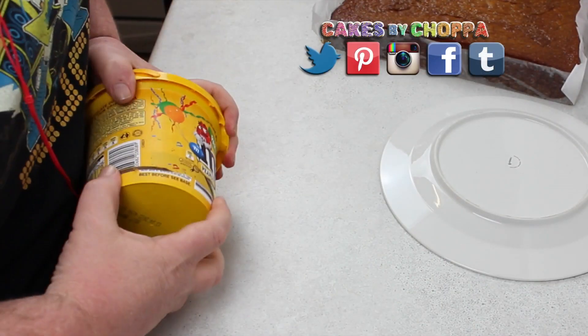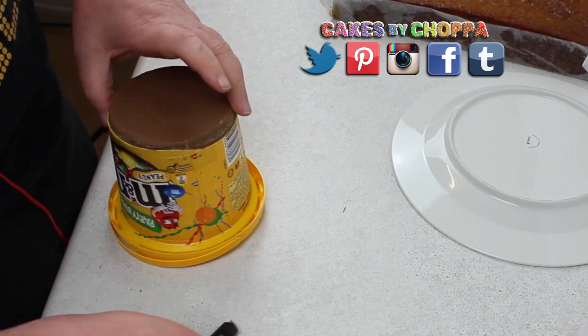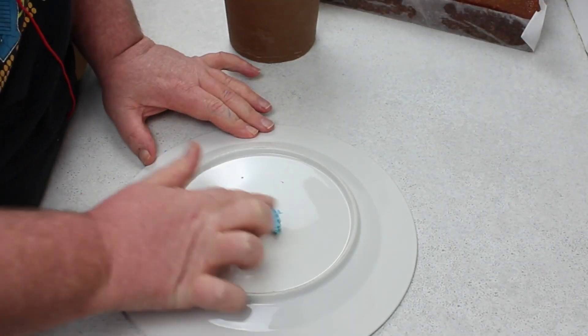I just had to keep twisting this until it thickened up and then evened it out, popped it in the freezer and it took about 15 minutes to set. I used a scalpel to take off the bottom of the cup or the bucket, then cut the sides away and popped it out with my thumbs — it came out easy, and as you can see it looks like a pot plant.